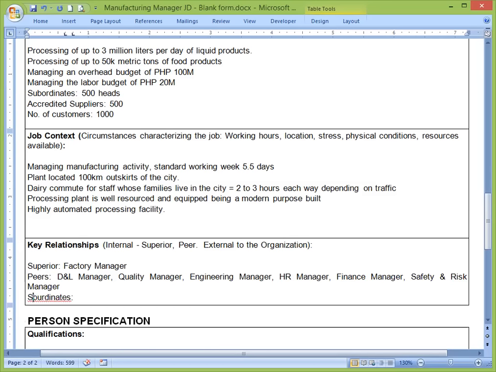I think I changed the U and O, right? This should be O. Subordinates, like, actually there are two production managers, one production manager and one senior production manager. Companies are like that. There is still one senior above the production manager, but we don't have to put the senior here, because why are companies doing that? They're making opportunities for promotion.